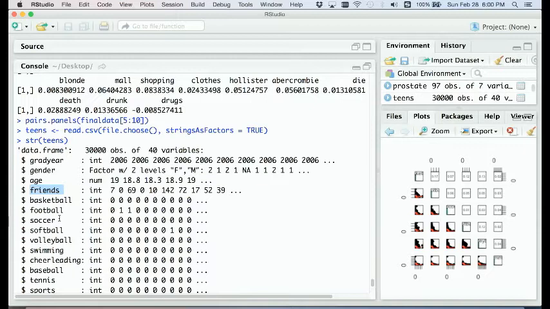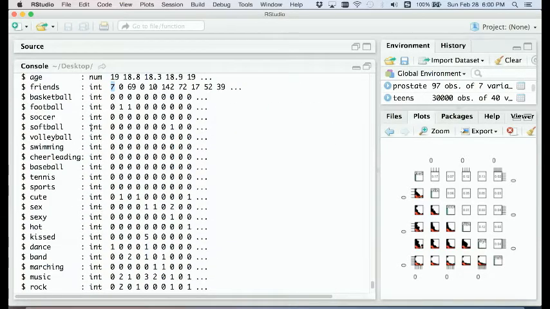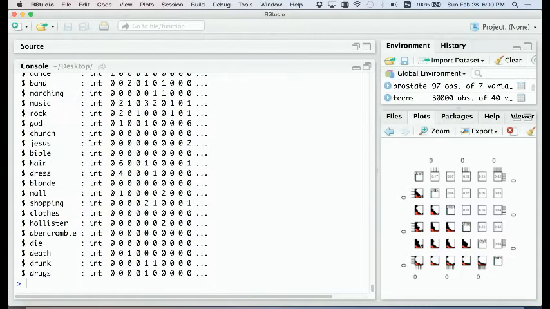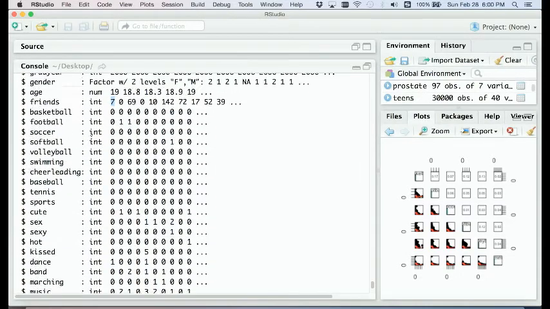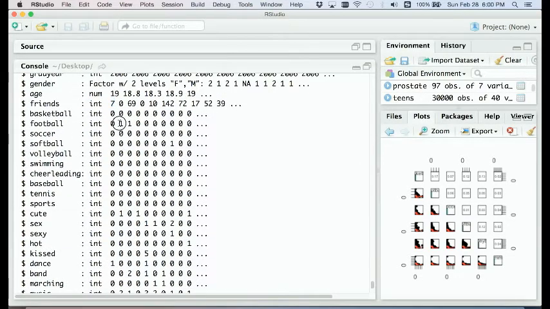If they have 5 friends connected to this student, they will have 5 here. The rest, 36 variables, are the keywords we mentioned, so the value is the frequency with which this keyword appears in the teenager's profile.